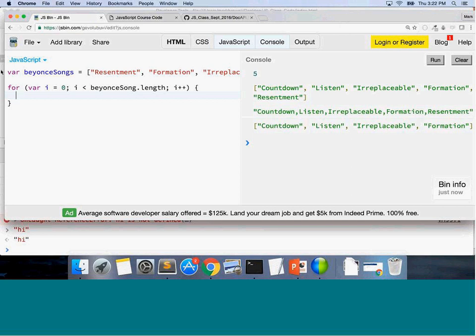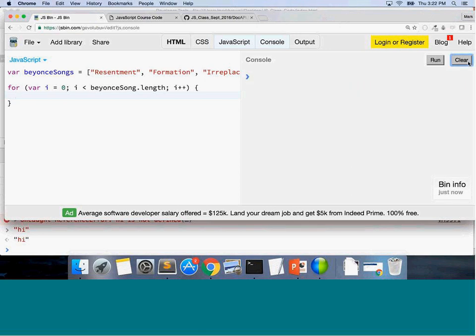Right, for loops. Now I want to tell it to do something. Tell me to console the elements inside of it. Who thinks they know how I would do that?